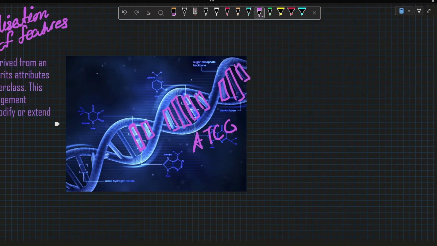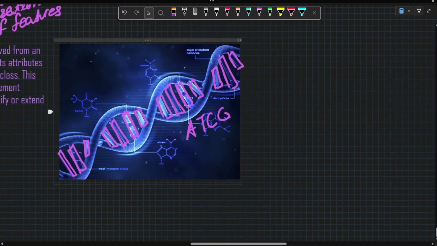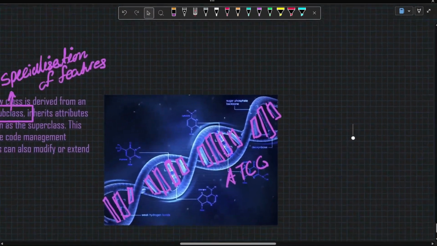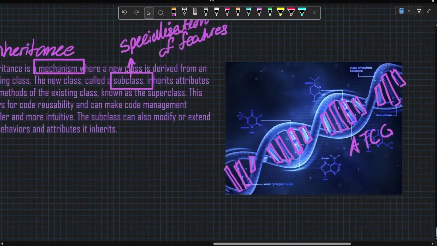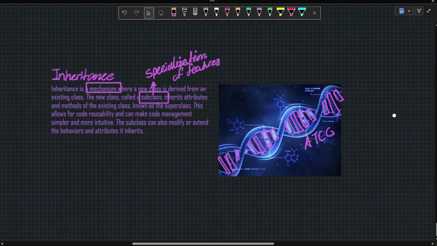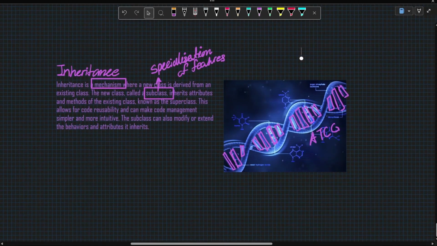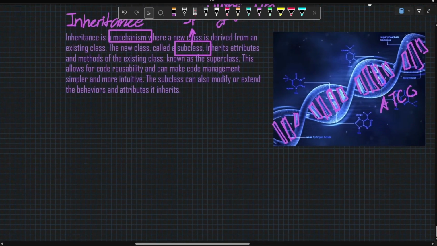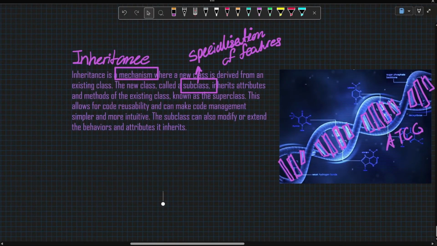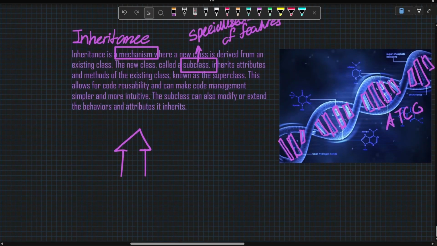So, following this analogy, a child is always a specialization of the parents, right? The parents, in terms of occupation, might have had some jobs. This child can choose to do the same or different, right? But the thing is, they now have access to everything their parents have access to. Of course, in the simplest way, they now share a house, right? That's a very simple example. The best example would be their knowledge, right?